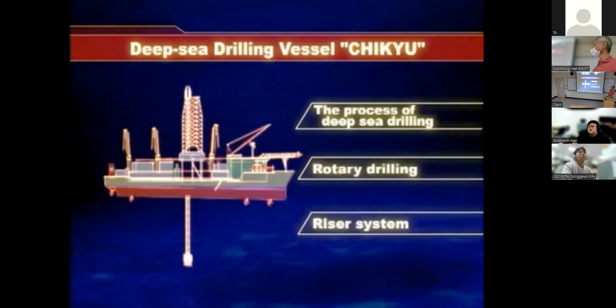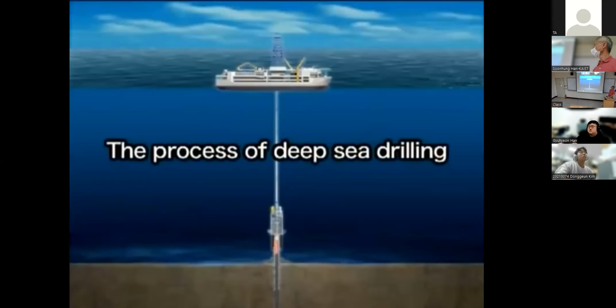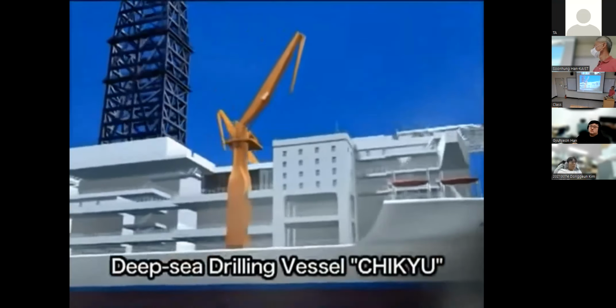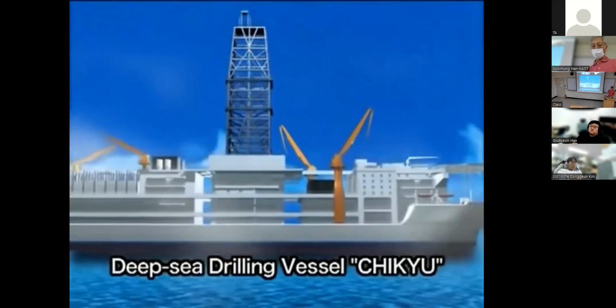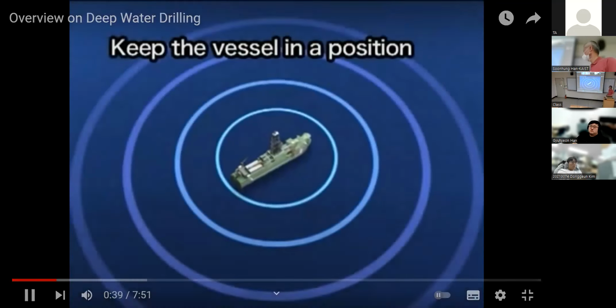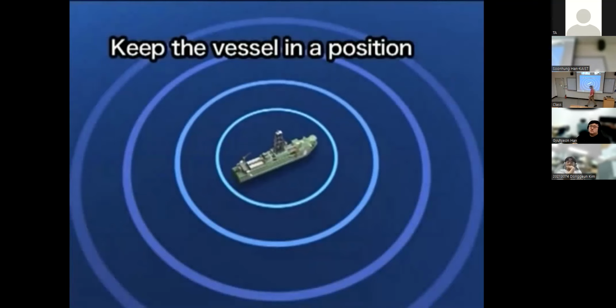Name of the ship. How does the deep-sea drilling vessel Chikyu drill into the seafloor? When the vessel arrives at the drilling site, it receives a satellite signal that helps the vessel move into the exact position required. The vessel has 6 propellers that rotate a full 360 degrees and keep the vessel in one position, preventing it from drifting due to the wind, waves, or sea current.